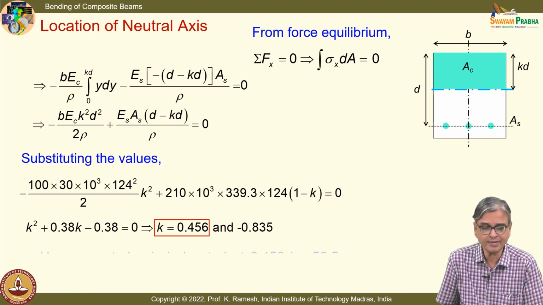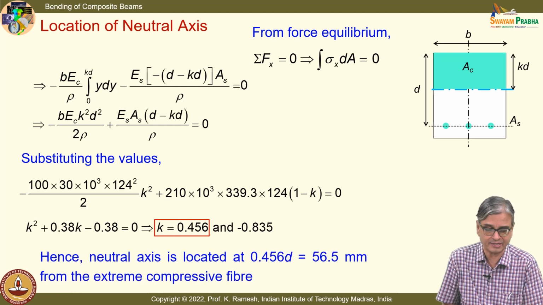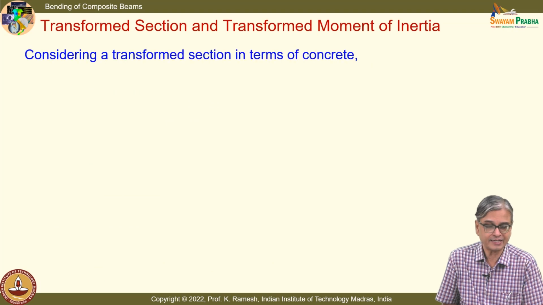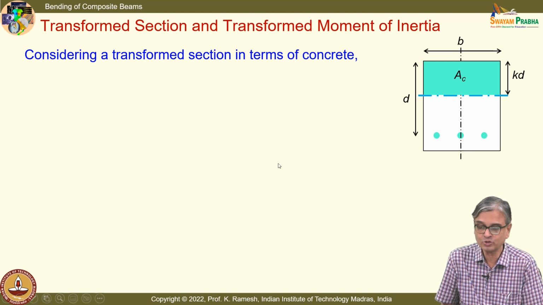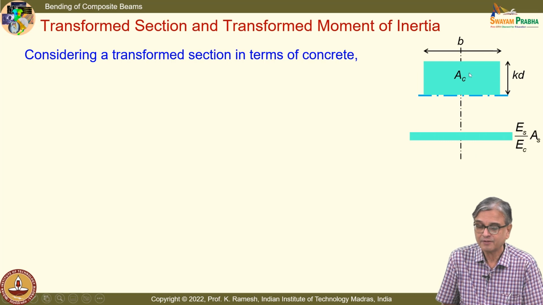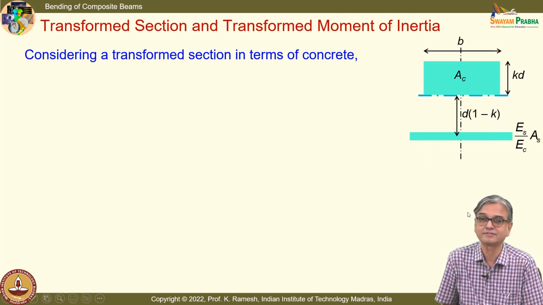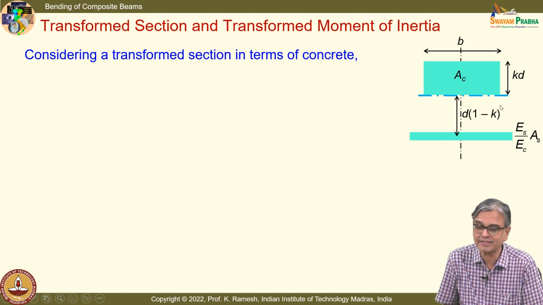I can also use another approach which is usually done in civil engineering, where we look at the cross section as made of steel and concrete. I would replace the steel area with an equivalent area of concrete and then visualize this as a beam made of one material. This is called a transformed section in terms of concrete. So, I have a fully filled section, with only one material. You can imagine a very slender line connecting these two; that means the inner core is hollow.